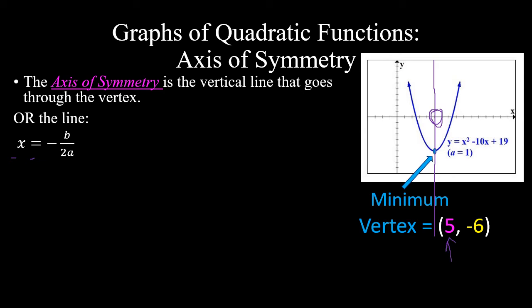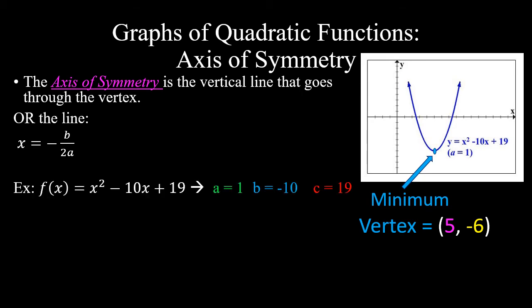So if we are trying to figure out what the axis of symmetry is, let me show you again. How would we do that? Let's look at the same example we've been working with. This function, y equals x squared minus 10x plus 19, okay? And I told you the first thing you always want to do before you start graphing your quadratic function, your parabola, is you always want to identify your a, b, and your c, right? We know that a equals 1, b equals negative 10, c equals 19, but it bears repeating. You should always, always, always find those first.